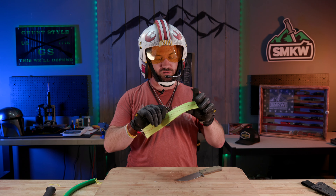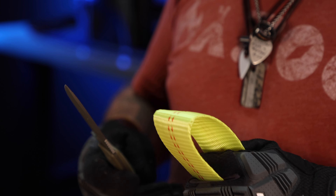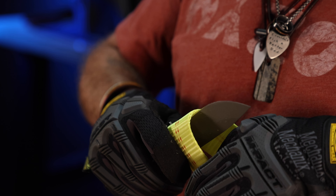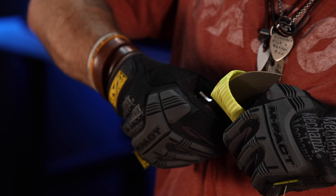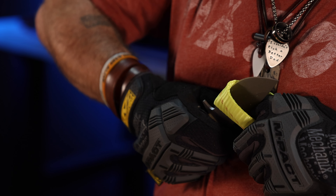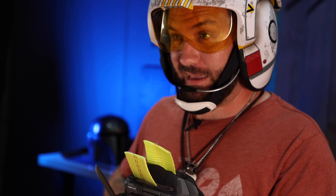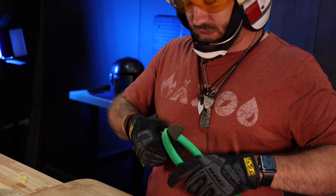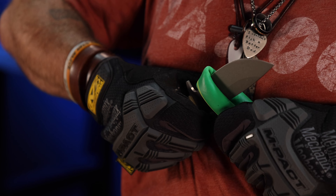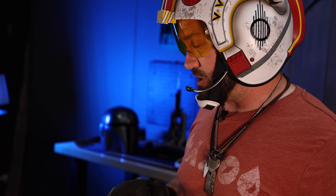Now we're going to do toe strap. This is always an interesting test. I like to fold the toe strap over and get it nice and close to my body so I can get a nice pull cut right through it — see if we can get it in one pass. I doubt we can but we'll give it a shot. Oh! It zipped right through there — that's insane. Next. Now we've got garden hose. Bend it over, get a nice solid purchase on that and just pull it through. Oh my gosh, this thing is zipping through everything. This is the first CruWear blade we've done so far.